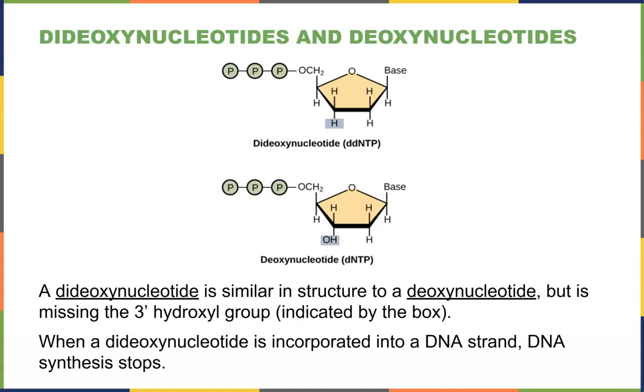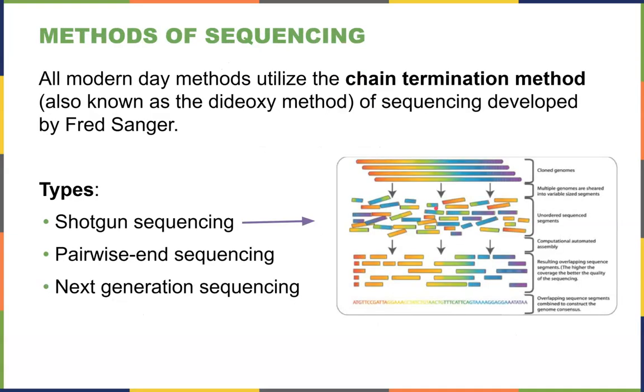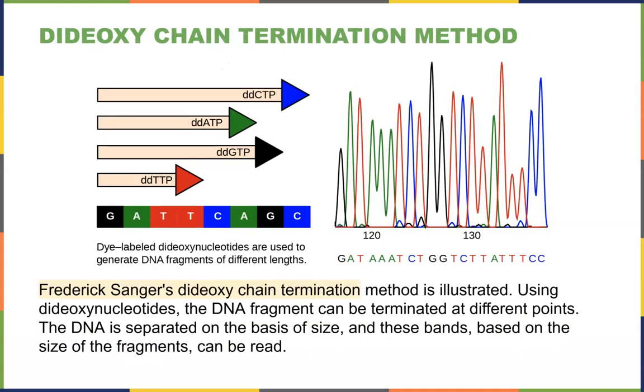The things that are loaded into the metaphorical shotgun are called dideoxynucleotides, and so they are super similar to our deoxynucleotide, except that they have this missing O there. And so when a dideoxynucleotide is incorporated into DNA, the synthesis stops. And so that's where we get all of those pieces that are cut. So each one of those has a dideoxynucleotide on the end. And so that's what creates all those segments.